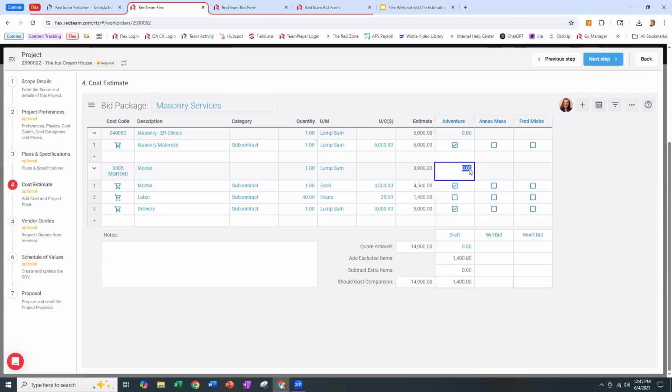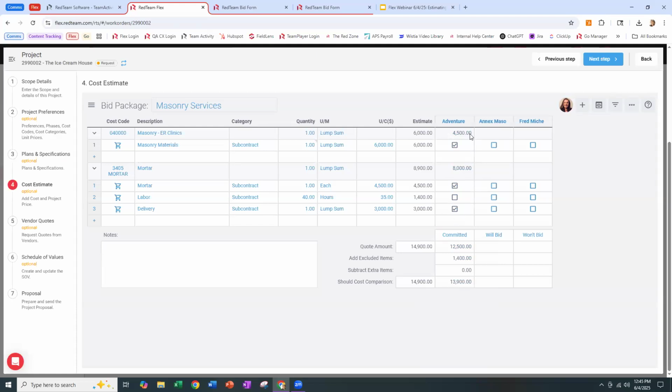Hey, they're going to do this for $8,000, and they're going to do this portion for $4,500. Right? So they're doing good. They're coming in under what I thought it would cost. And notice that status flipped to draft. As we start putting in numbers, it's a draft quote. And it will stay draft until such time as we say, yes, those numbers are accurate. Let's go ahead and commit it. You can always flip it back to draft if you have the right permissions to make changes. But we'll go ahead and commit that when we're finished making changes.